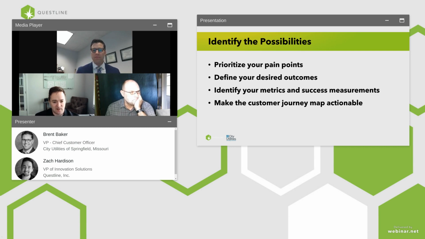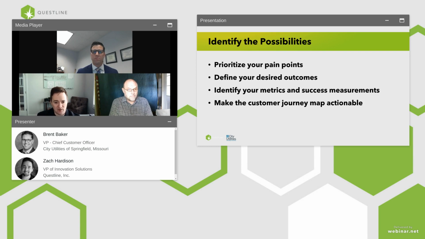Doesn't always mean that, but it also helps you to understand what things you're going to do first, second, and third. What pain points do you want to alleviate the most? What are you willing to hold off on? This can also take into account the level of effort. If it's something that is really painful, but also a really high effort to solve, you might have to reconsider if you do that first or not. Versus if something's really painful and it's low effort, that usually jumps to the top of your list. But this is a good exercise to go through to know how you're going to roll these out and how you're going to identify the solutions you're going to implement.